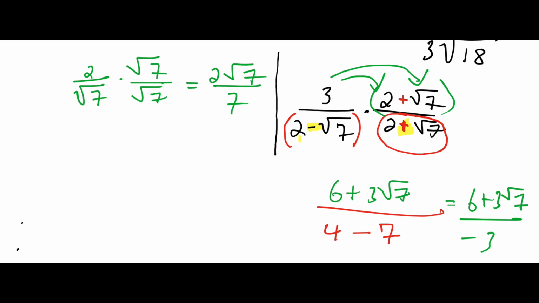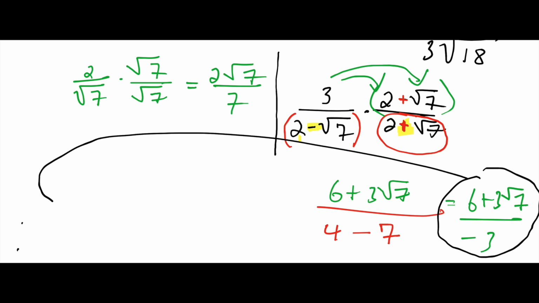And that's a weird way to see it. Textbooks don't like to present their answers like that. Let's handle that in a second. So let's just deal with the negative sign. Textbooks don't like the negative on the bottom. So with 6 plus 3 root 7 over negative 3, you can think of it like this: let's just multiply top and bottom by negative 1.